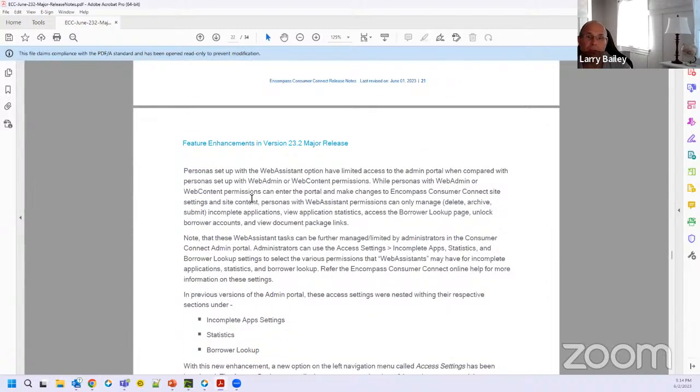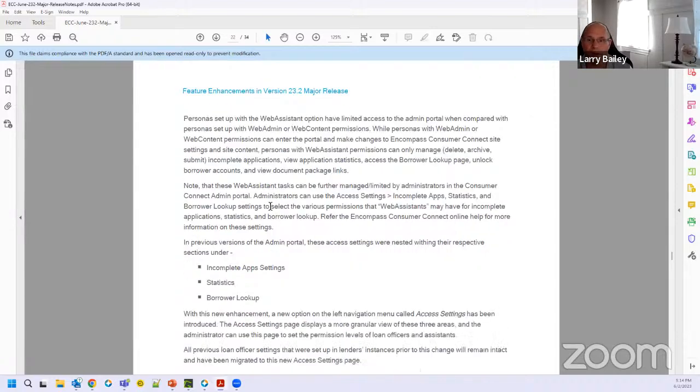So listen, here's the deal. If you have this enabled, you can further limit and manage those folks in the Consumer Connect Admin portal. Basically, you can select various permissions for web assistance, specifically for incomplete applications, statistics, and borrower lookup.